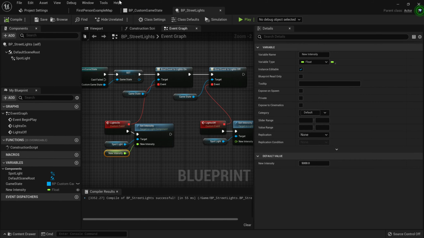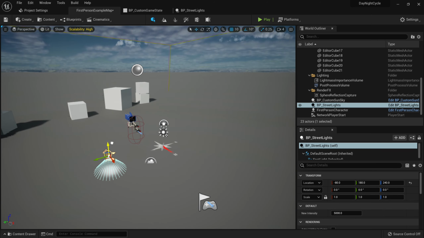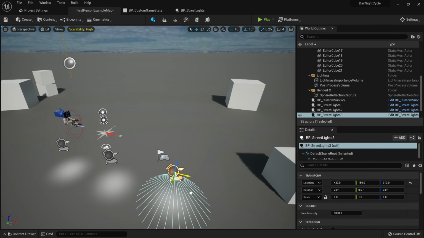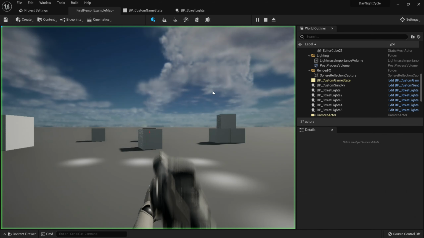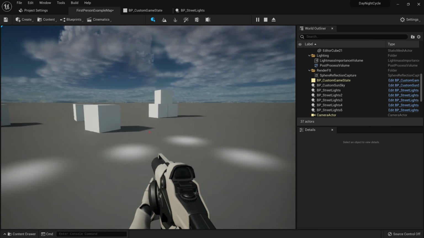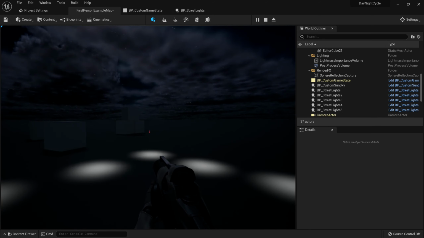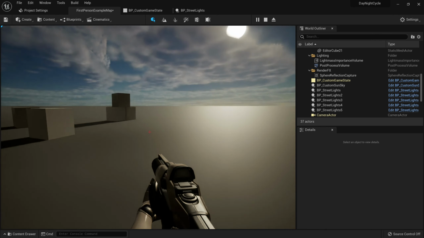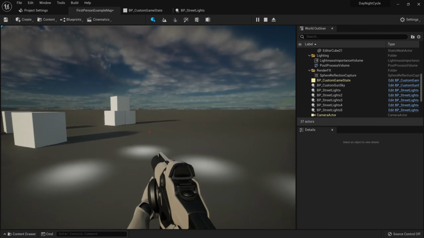Awesome. So let's go to our first person map and drag out the streetlights, and we're going to move it up a bit, and I'm going to hold Alt to duplicate a few so we can see multiple of them. So let's play. Because we spawned in while it was day, it's still going to be lit on. Then in the night, it's going to be lit, of course. And then when it hits morning, the light should go off. Yeah, and then it goes off. And then it should turn on about now. Yeah, perfect.